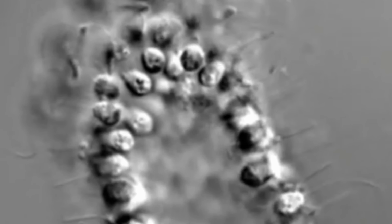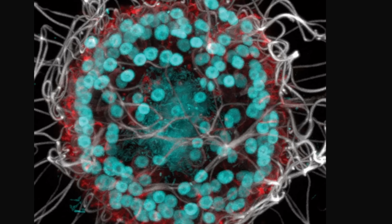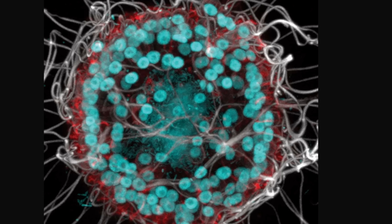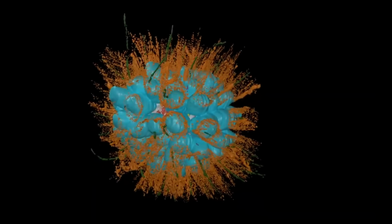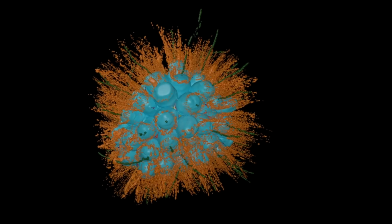But there's actually something else really important that you might see in this video, something else that seems to be interacting with these Choanoflagellates that's sort of visible all over the place. Now in this case it's a very minuscule amount, but one of the major discoveries from the recent study is essentially kind of visible here. Okay, I mean, this is maybe difficult to understand, but once again you're looking at that colony, in this case surrounded by a really large amount of bacteria. Bacteria that in this case are visible in orange and, as you'll see in a second, in red on the inside.